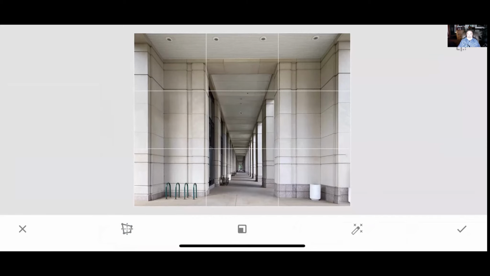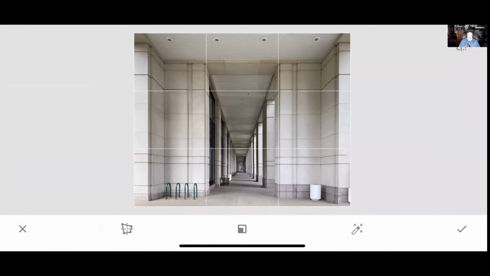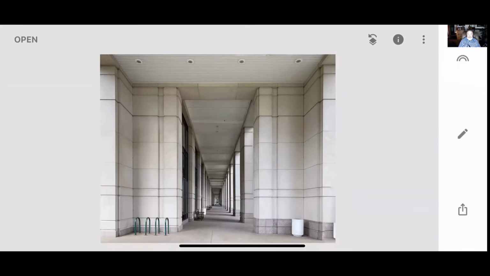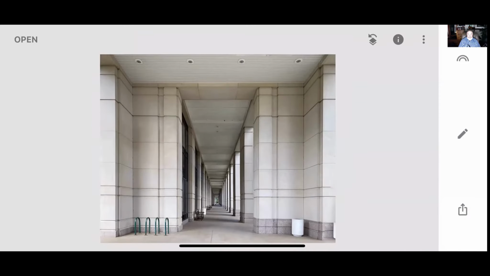There's a place over here where this looks high to me. I'm going to go over here in this corner, and I'm just going to pull it down. So now there is our image. There's where we started. And there it is now, really nicely cleaned up. I might go in here. I've got a little piece of this wastebasket here that I would probably clone out or something, but easily done.